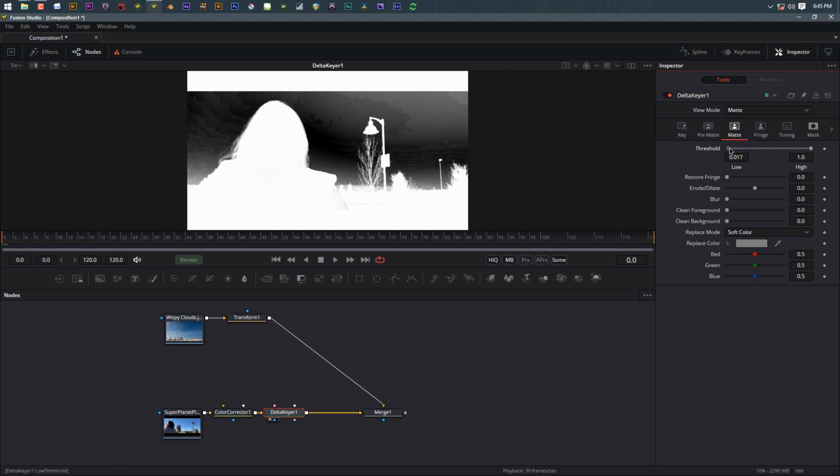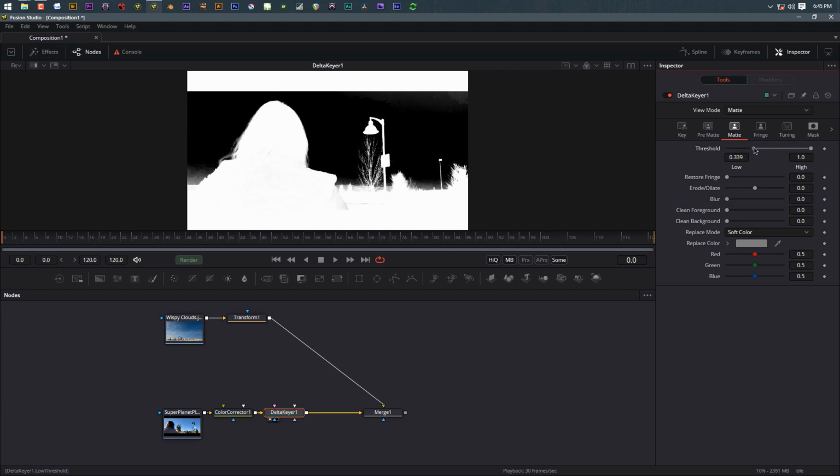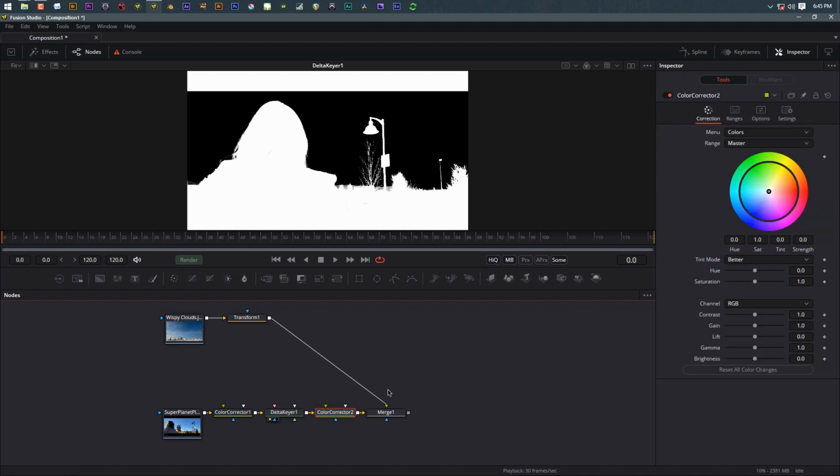I'm just going to start choking this down a little bit, trying to get rid of all that wispy white. And then we'll pull it back just a smidge to bring back detail. That's looking pretty nice, actually. That's looking really good. All right, and now we can also add another color corrector. So let's drop in another one of these. And if we view it here, I'm going to pull all the saturation out, which is good. We know that's good. Let's drop the gain a little bit.